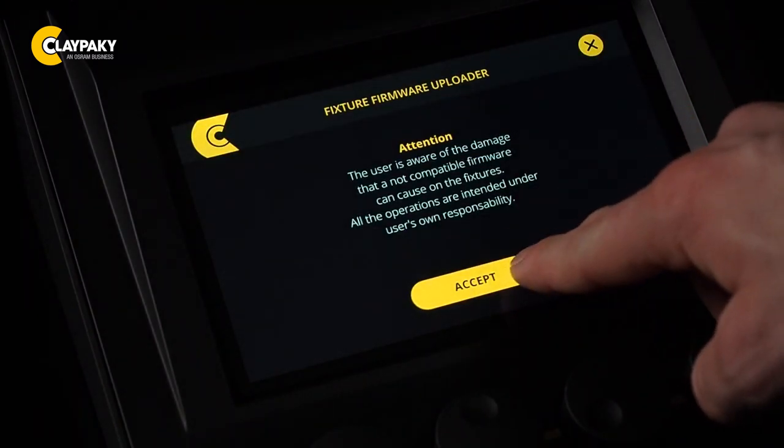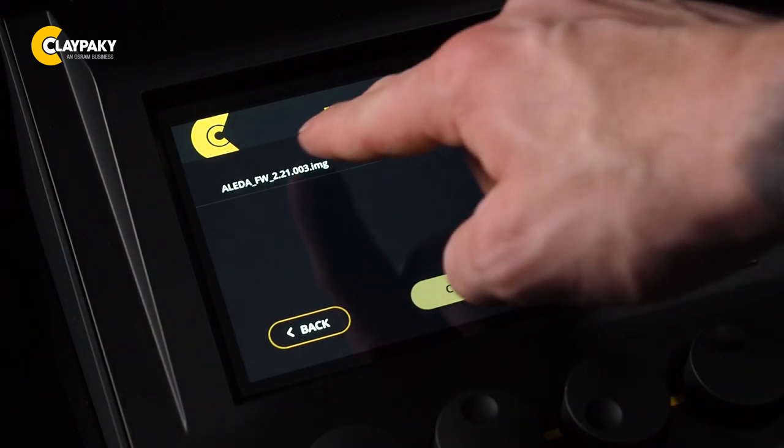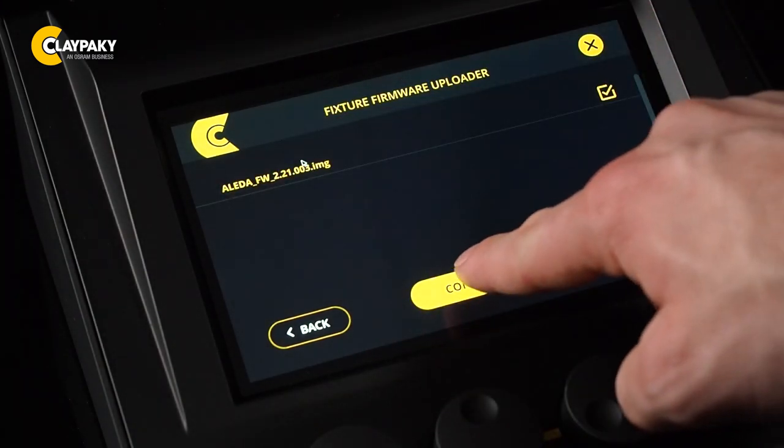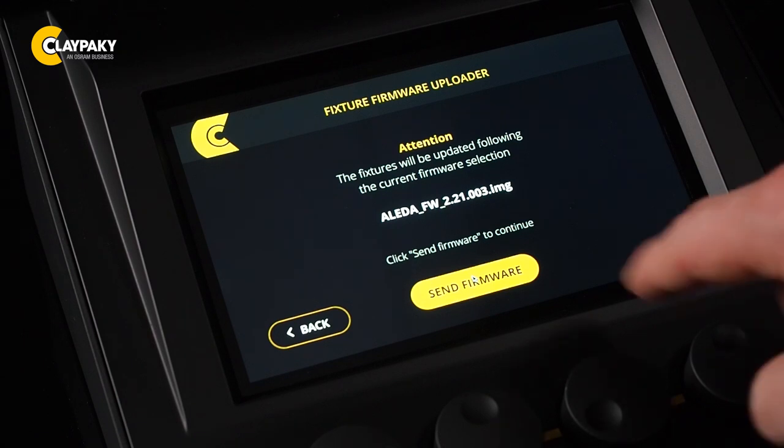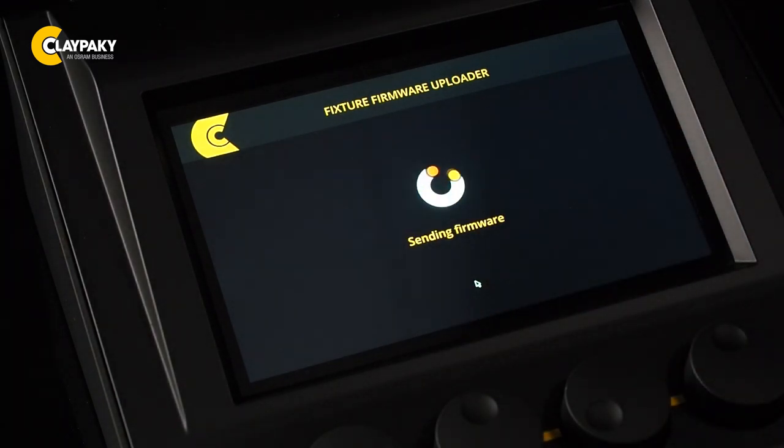Let's talk about the Fixtures Firmware Uploader. This is an offline firmware uploader for all the Claypaky fixtures. This becomes very useful if you don't have a proper internet connection. Store the firmware on a USB stick, plug it into the CloudIO box and simply follow the instructions.